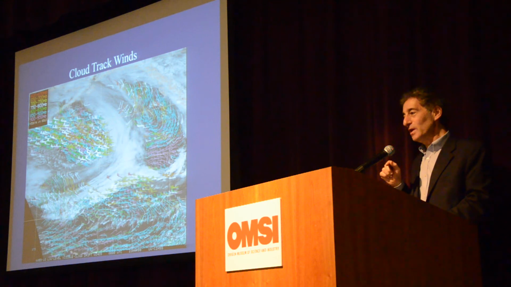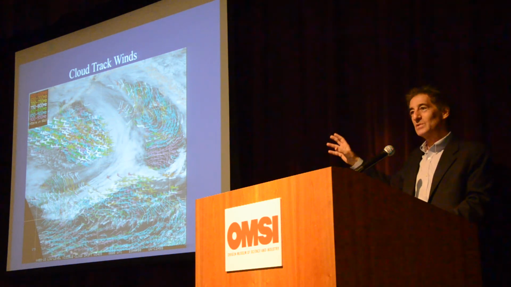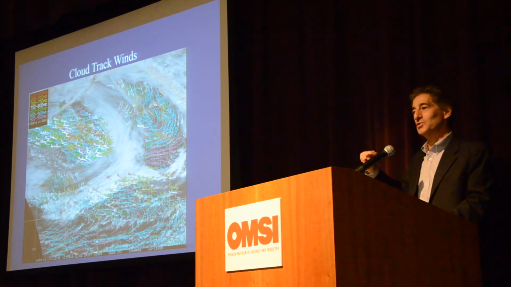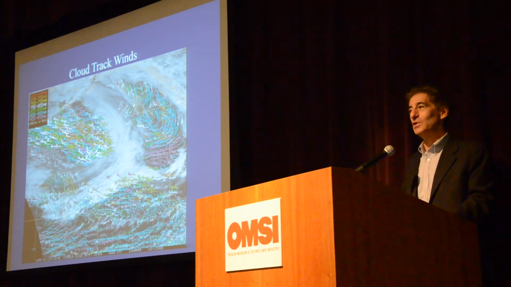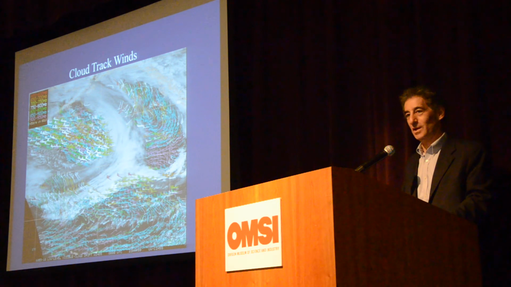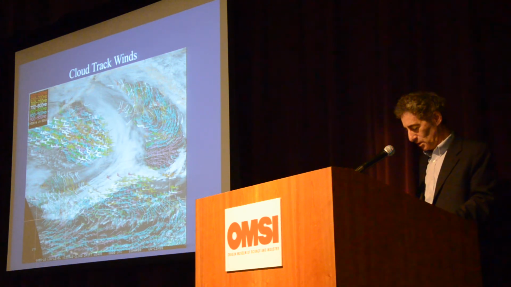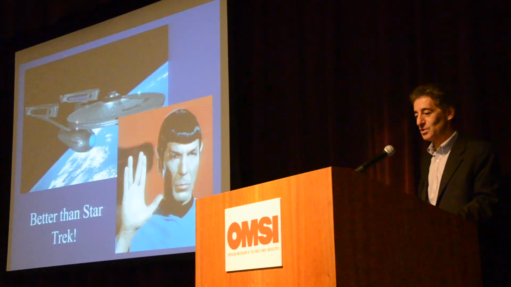We can not only do this, we can track moisture in the atmosphere as well. It's moisture track winds. So right now we are getting tens of thousands of these kind of wind observations globally from our satellites over the oceans. So this whole idea about data void is not true. We're getting massive observations, and this has contributed hugely to numerical weather predictions.